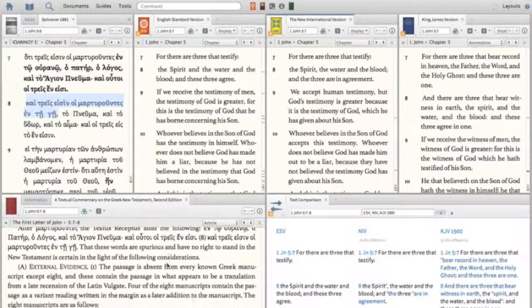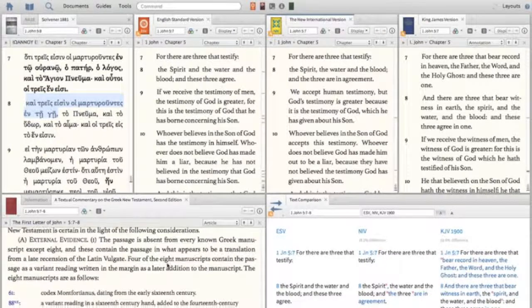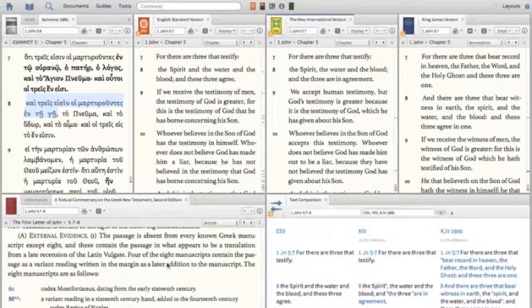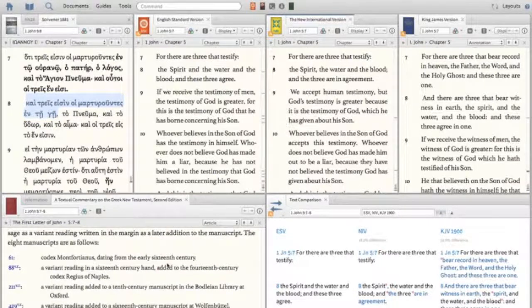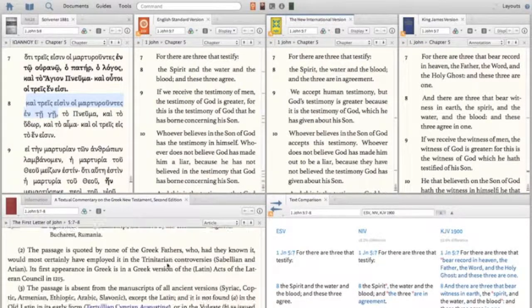So he gives a full account of why he, as well as some of the other scholars, believe that this part of the verse was actually not part of the original core of Scripture. It was actually not penned by the authors originally. It was actually a later addition to the text.